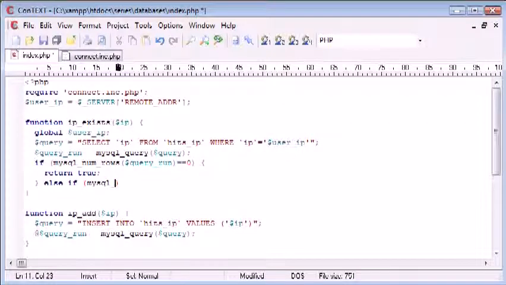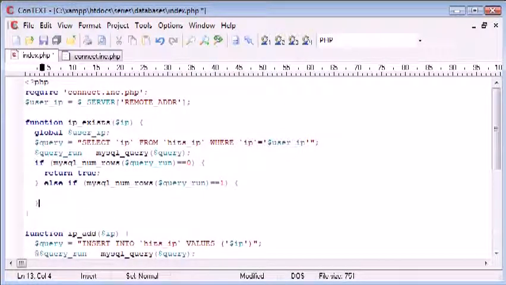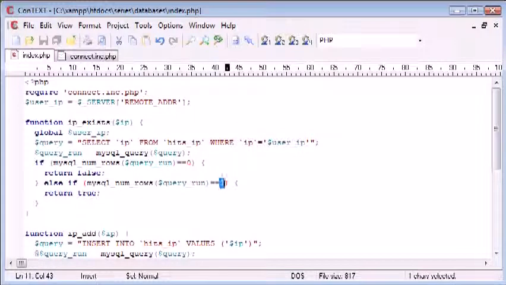Else, if MySQL num rows query run equals 1, return, in fact I've got this the wrong way around, so if it does equal 0, return false. If it equals 1, return true. So if we get a value back, then we're returning true, so the IP address already exists.